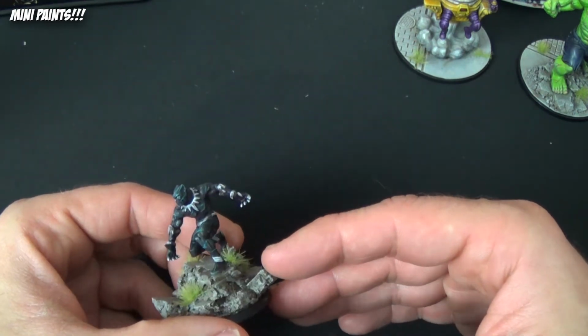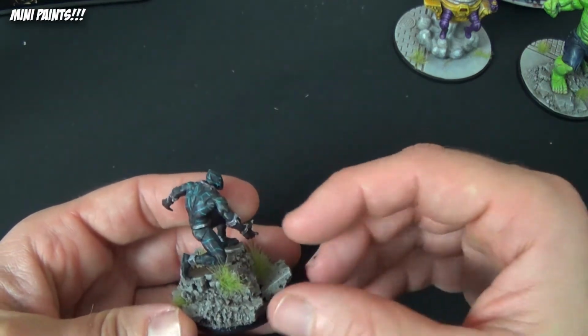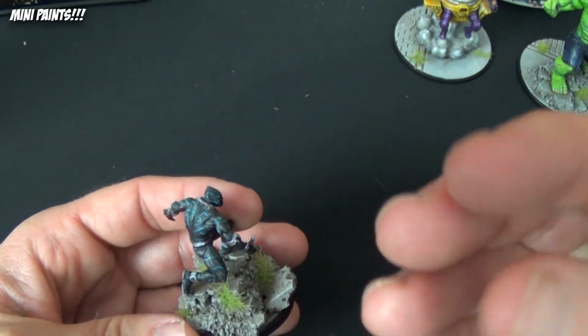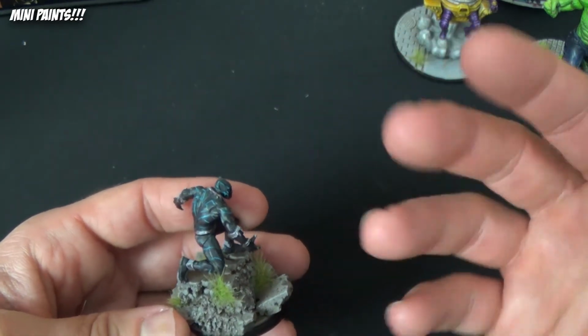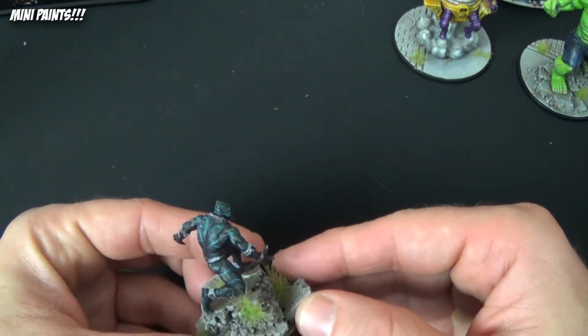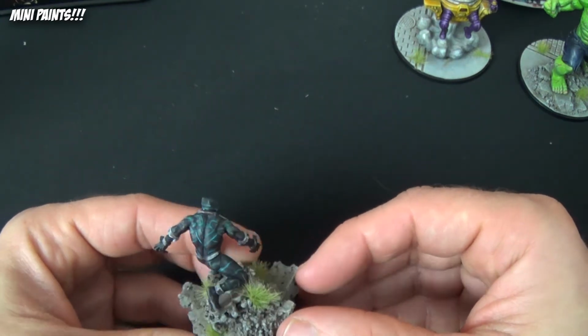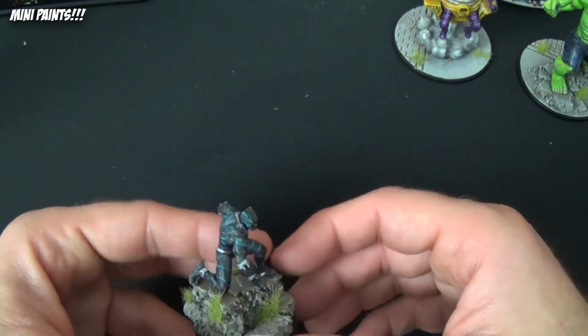And I tried to do some airbrushing where I built up some modulation on the muscles and stuff, and it kind of just didn't bring up as much light as I would have hoped. Which is fine. The problem is though, I lost a lot as I did that airbrushing. I lost some of those lines. So I had to go back and really carefully pick these lines out. It was a real pain in the ass.